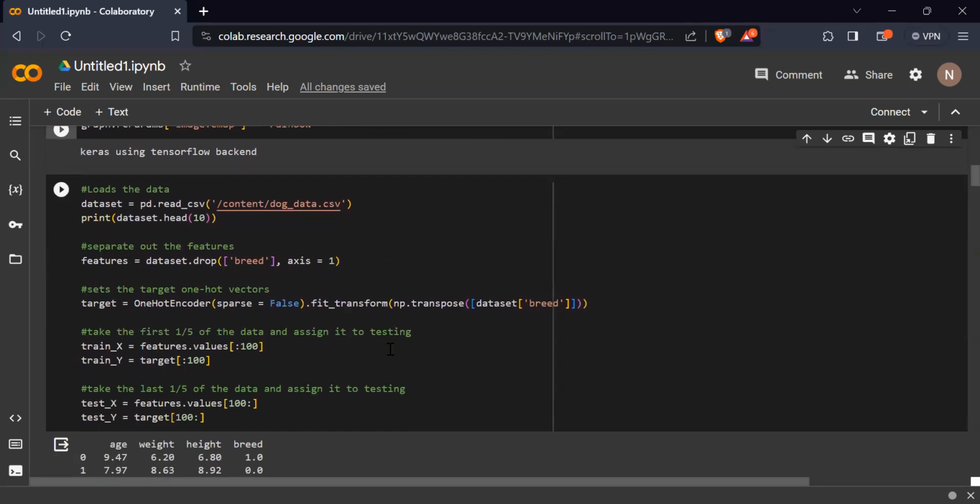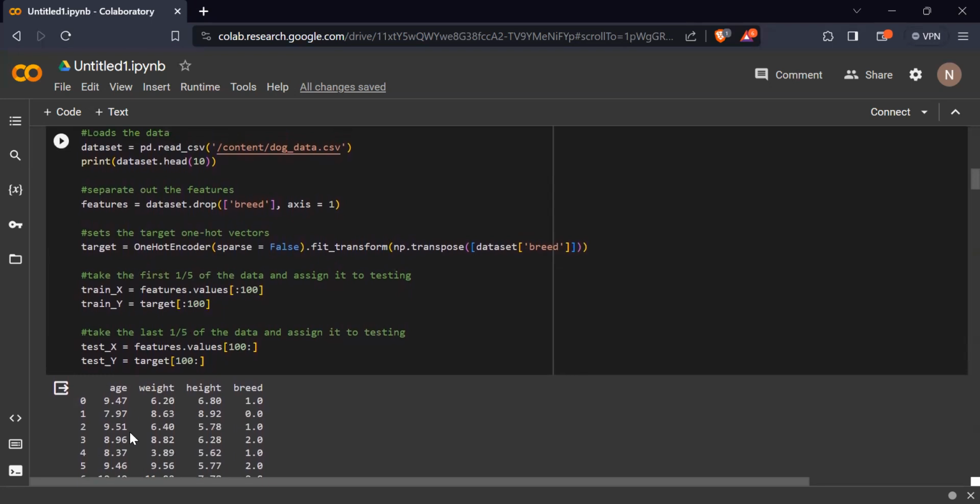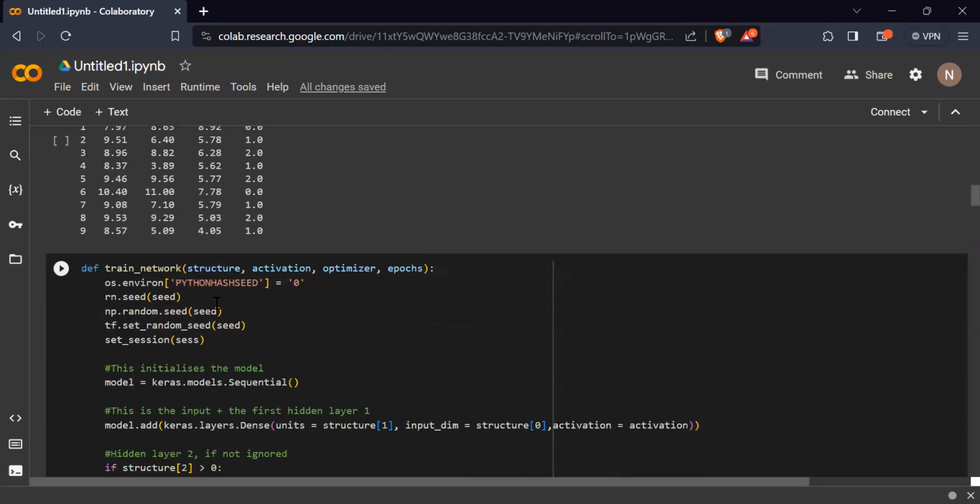Yeah, thanks, Mir. So now we will take a look at the data set which we have considered. Here first we have imported the data set of dog data consisting of various features such as age, height, weight, and breed. Then we have taken the main feature to be predicted, that is breed. Then we encoded the breed column into one hot vectors. The sparse argument set to false ensures that the output is a dense matrix. And then we have divided half the data set as training data and the other half as testing data. We have displayed the first 10 records here.